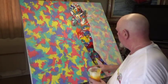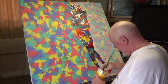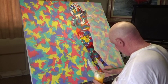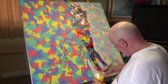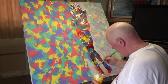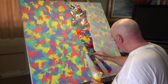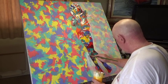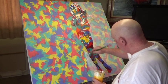Okay, guys, well, as you can see, I'm just working my way across the picture. It's coming out quite well. There are layers and layers of this white on there, but I'm just pushing it in as best I possibly can, and I'll continue to do that right over the whole thing, to that edge. Nice and smooth.